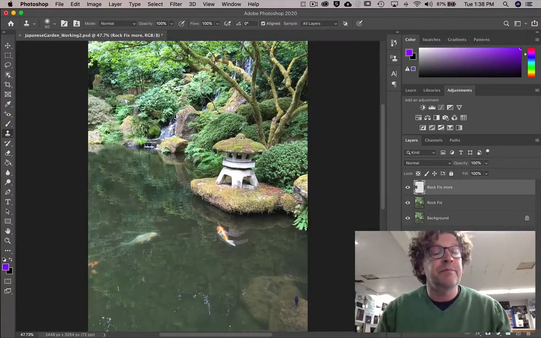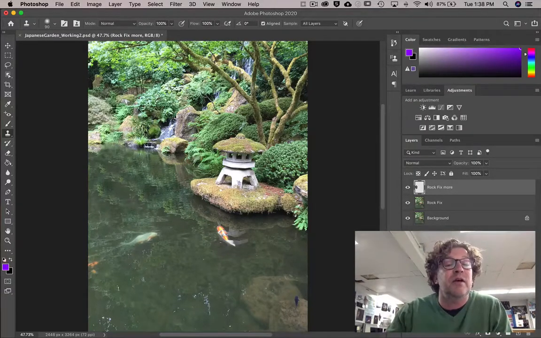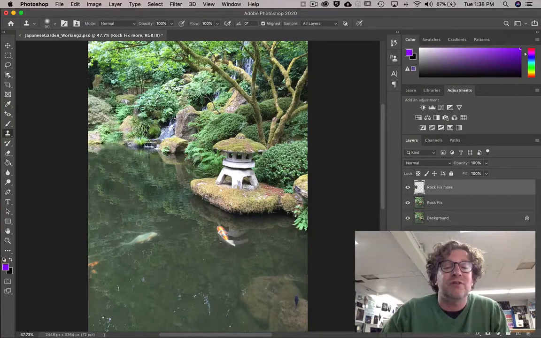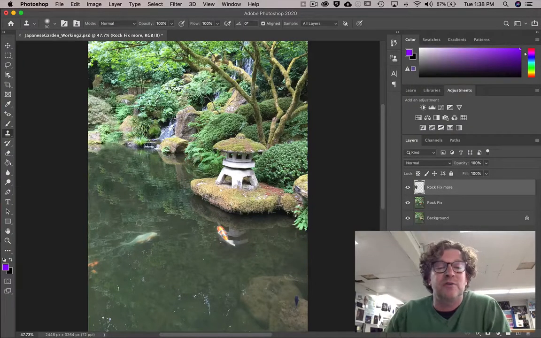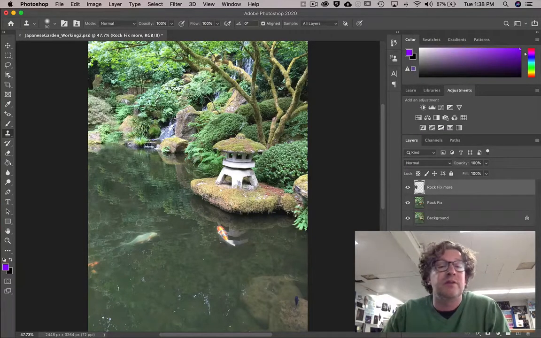Command 0. Yeah, you know what? If you didn't know for sure that there was work on there, that's not too bad. We'll see if somebody can do better than that. Actually, I do see a little bit of work that could be done there. See if you can get yourself some higher marks by doing that. All right, there we go. That's how to do the Japanese garden submitted in Google Classroom.